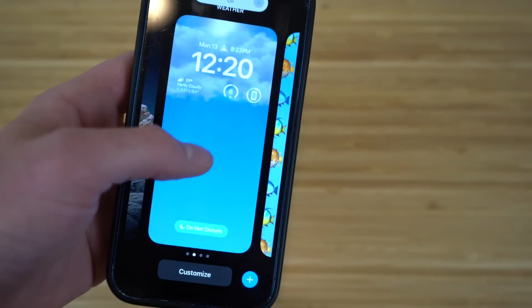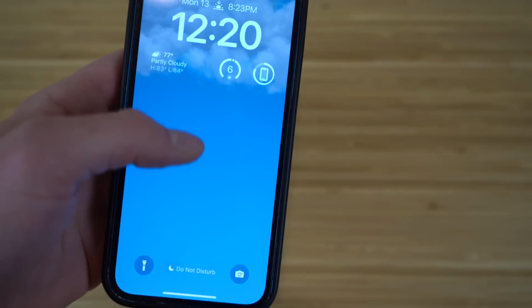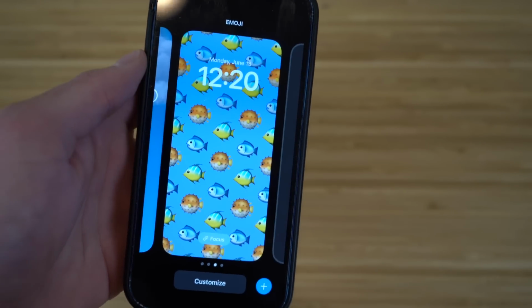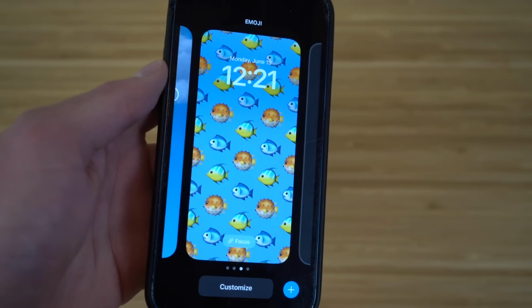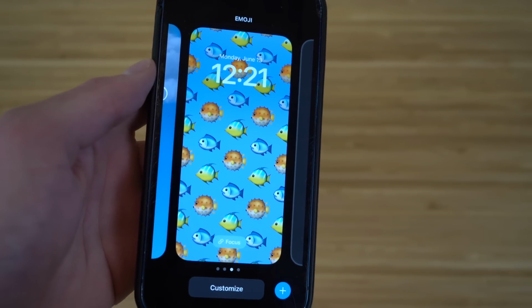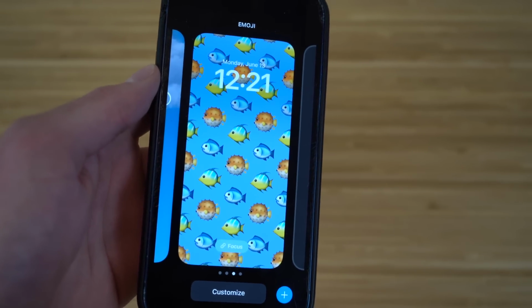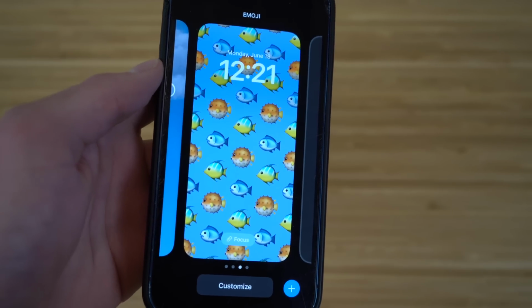And then for this wallpaper, we have do not disturb. And then for any of my wallpapers, I can choose a certain focus mode to link with that specific wallpaper. This is a very convenient and useful tool depending on what wallpapers you want to use and which focus mode you want to use during the day with your iOS 16 update.